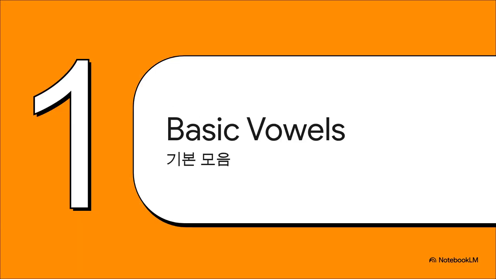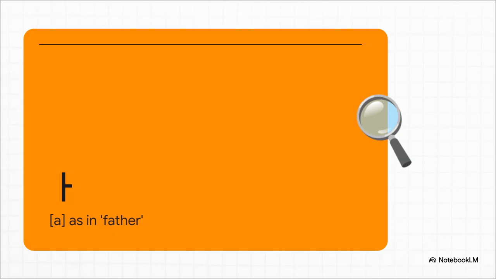We're going to start with the heart of the language, the basic vowels. Think of these as the core sounds that every single word is built around, and there are just a few to get started with. Our very first vowel is this simple vertical line with a little dash. This is the ah sound, kind of like when you open your mouth for the doctor and say, ah. Listen closely. Ah, ah. Try it with me now. Ah, ah. One more time.